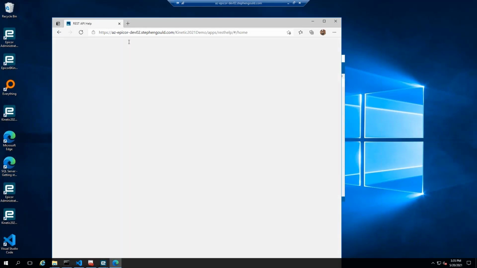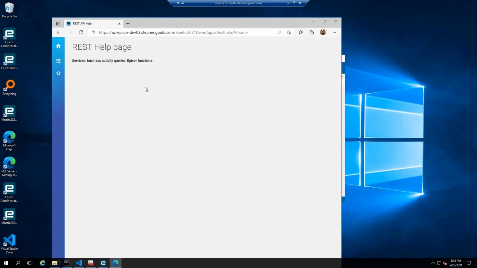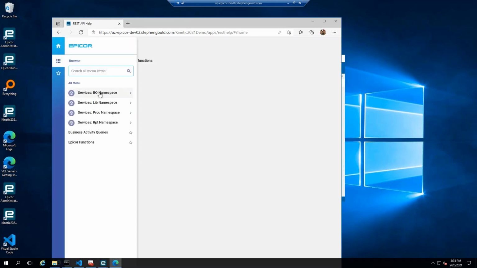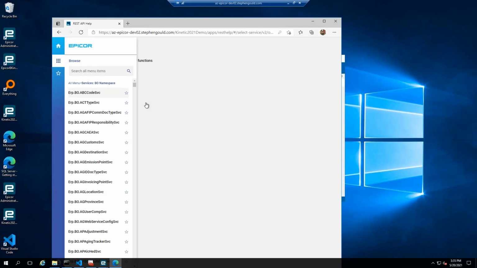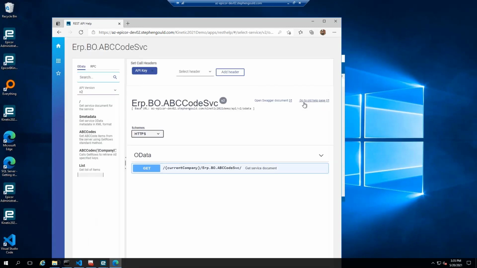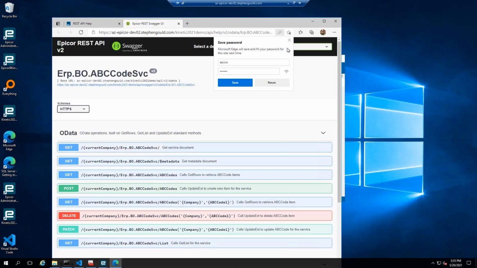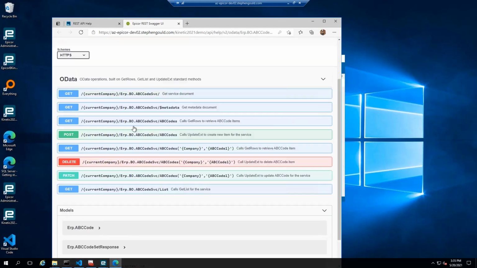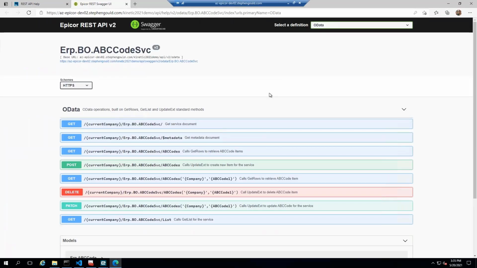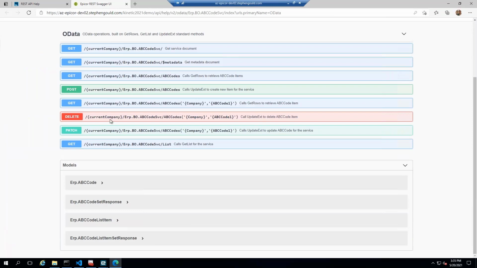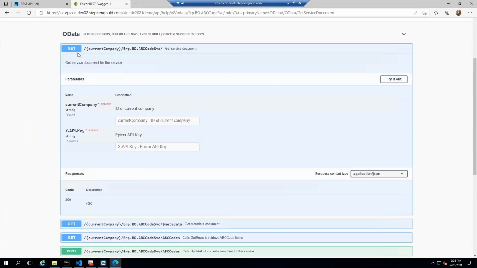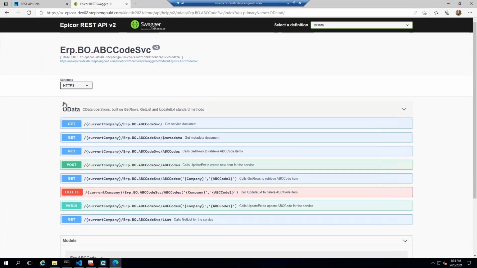Here we go. So here's my REST help, the new one, right? This is what he's talking about. So this is the new one. And if you don't like this one, there is this, go to old help page right here. See that? Click that and it'll take you to this one, and this one is the old and trusty green one. It's still a little bit different, but it's the same style. It just has different colors, but it works the same way it used to. It's just not green anymore.